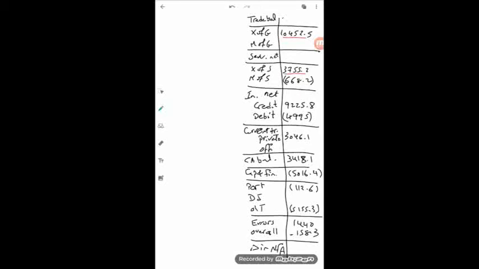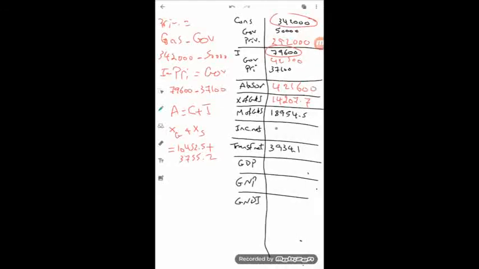So the value of income net will be 4,230.8. Transfers net is given.